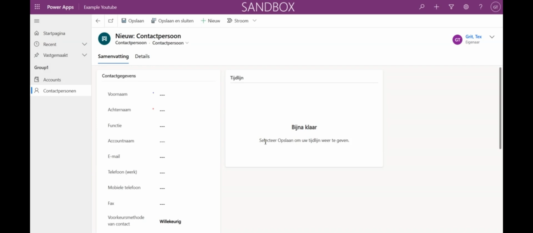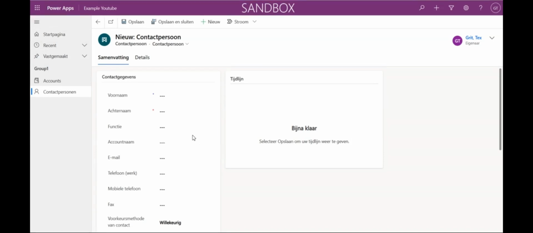In this video, I'd like to discuss an issue that I faced with automatically filling the account to a related record in the contact entity. Right now, we're using the contact entity and the account entity, but you will face this issue in any lookup column with any entities. So it can also be applied to a custom entity.